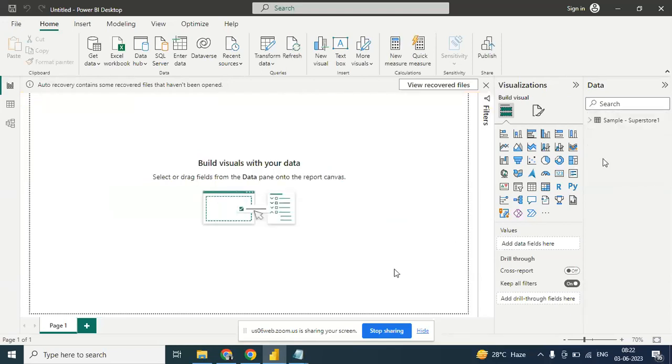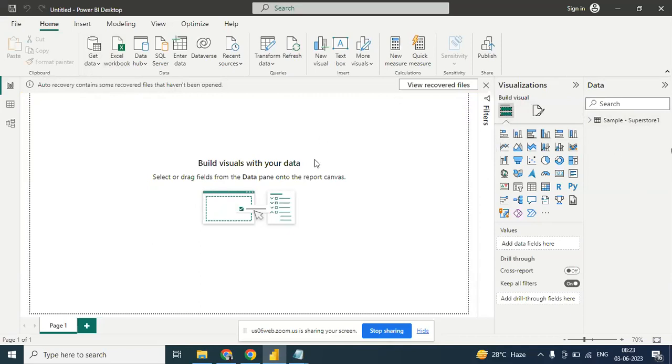Okay, so if you see, this data is loaded and you are able to see this data set. Similarly, if you have multiple data sets, you can connect and then load, and you will be able to see all the data sets here. Like this is one, you may see 2, 3, 4, however many you import, you will be able to see all the data sets here.